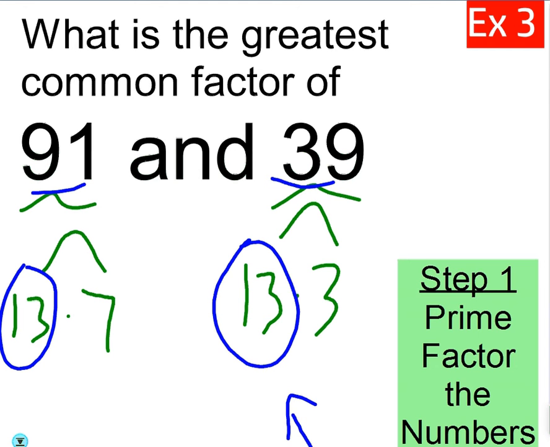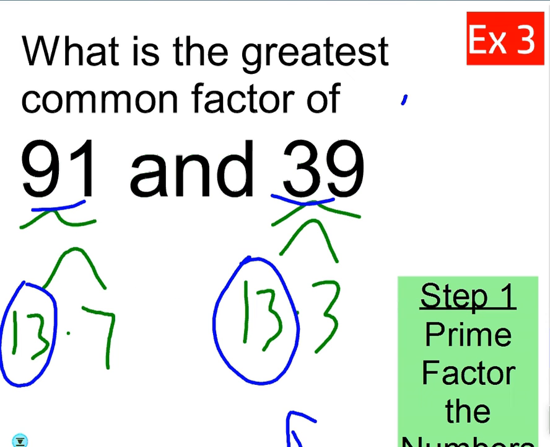What if one of the set of numbers we're looking for the GCF for, like 91 or 39, is prime? Will we ever have that? We just did. 13 is a prime. Oh, if the number we're looking at is prime? Yeah, you could do the GCF of 91 and 13. It'd be 13. So that doesn't really affect the problem too much.